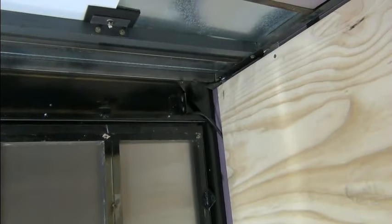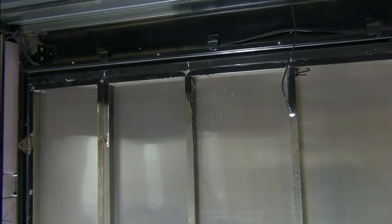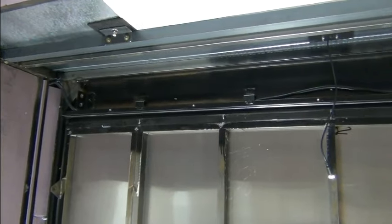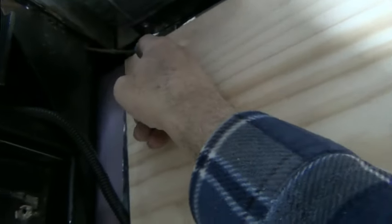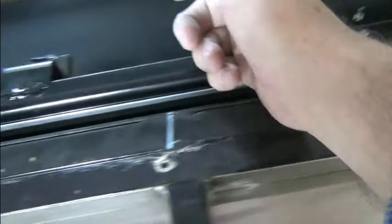We got rid of the spring mechanism — it protruded down and out into the space, and I just didn't want to deal with that. The cross member with the bed mechanism will go in its place. The bed channels will be vertical on the wall, going up to that pulley at the top. The cable goes around, then to that double stack I showed you, turns, comes across, goes to the center.